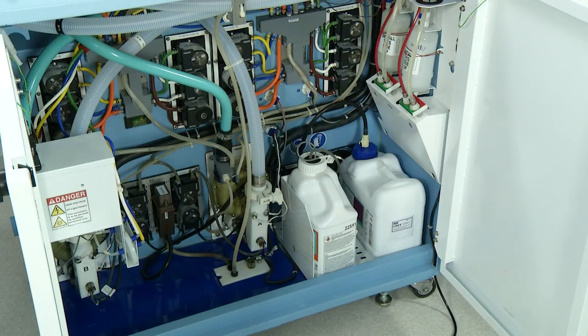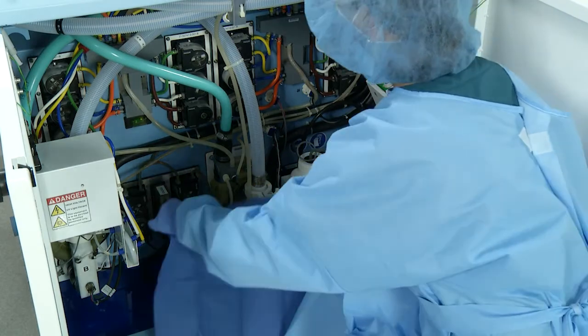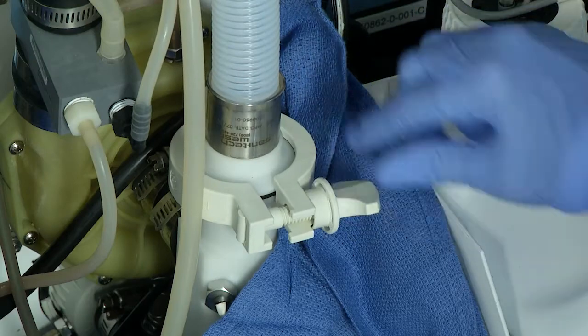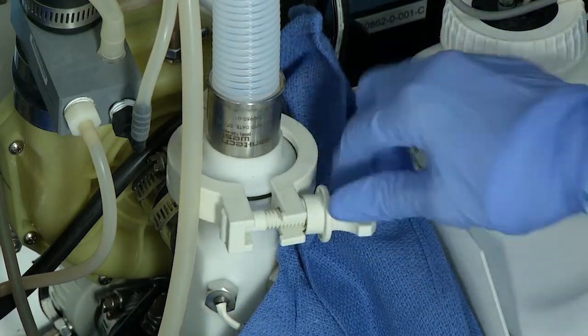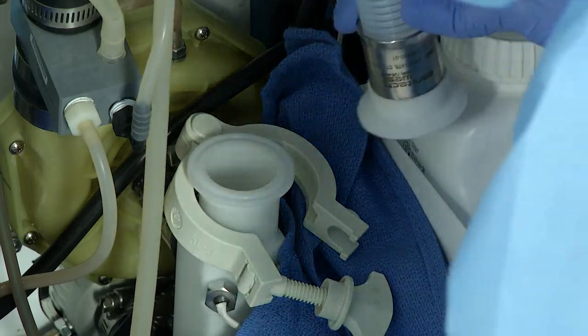If items have fallen into the insertion tube, you need to remove them before running a cycle. The manifold serving the left A basin is located on the right. The manifold serving the right B basin is on the left. Unfasten the clamp and remove it. Remove the O-ring and save these items for later use.